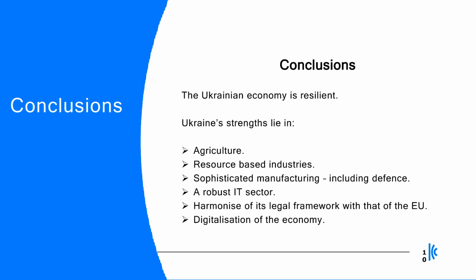The key conclusion is that despite the undoubted negative impact of the war with Russia, the Ukrainian economy, supported by the West, is resilient. The situation has been stabilized and there are now signs of growth. Ukraine continues to trade internationally. With regard to Ukraine's economic profile, its strengths lie in its traditional areas of agriculture, resource-based industries, sophisticated manufacturing, and now an increasingly robust IT sector. The government is moving to support the development of the economy with financial incentives for the above industries, as well as those dedicated towards renewable energy.